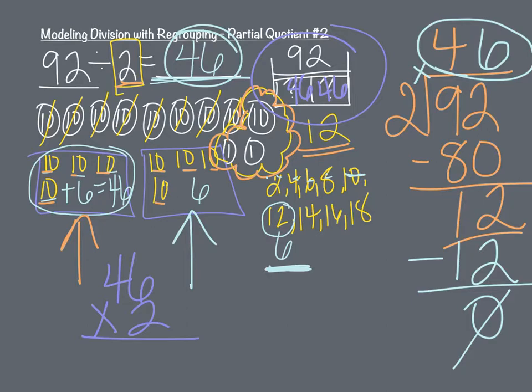What is 6 times 2? Good, 12, but I have to regroup that. So what goes where? Good, the 2 in the 1s and the 1 up in the 10s. All right, so now I multiply 2 times 4. What is 2 times 4? Good, 8, and then add the 1 on top. 9. 92. Is that what we started with? Yes, absolutely it was. So we just proved our answer. We double-checked our division problem with multiplication.